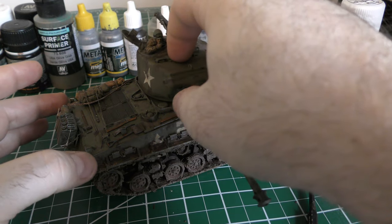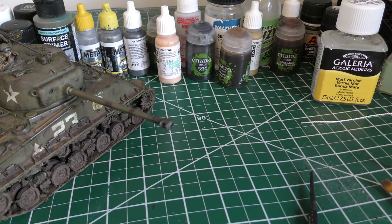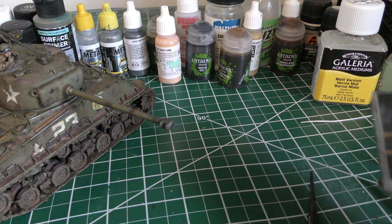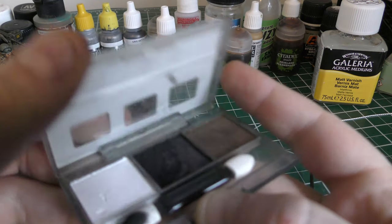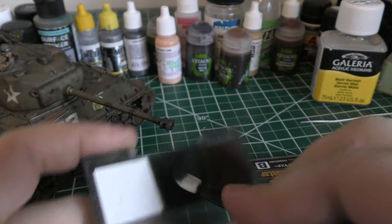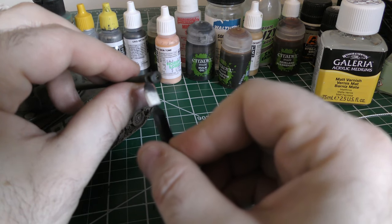And then of course we need some weathering on the muzzle, which I could have used the pastels, just a black pastel, which normally I would do because it comes out very well. But I used a Tamiya weathering palette this time because I had it around and I haven't used it yet. So I used the soot and, whoa, okay, that's cool. You just take a little foam brush, and I'll do a touch up here right now because I've been touching it. You just take this little foam brush and all you do is rub it in. It basically works the same as pastels. I mean, it really does.